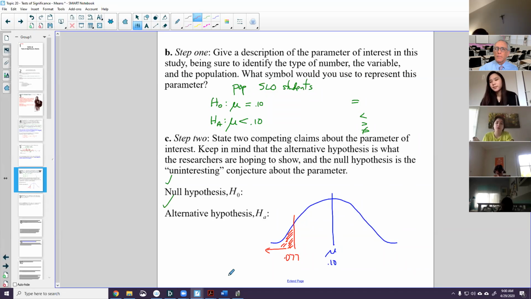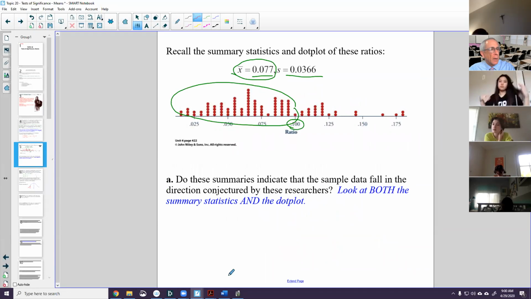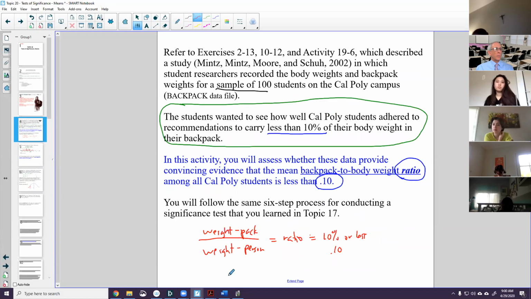Yeah, I had always based my alternative hypothesis on what the research study was about, but I guess I should just base it on the numbers and the test statistics. Well, explain to me again how you were looking at it. I just want to understand this a little bit better. No, it's just the way that I read that they were trying to, wait, let me find the sentence.